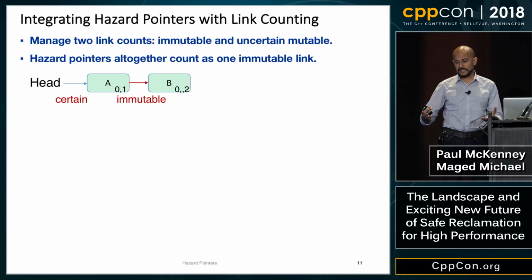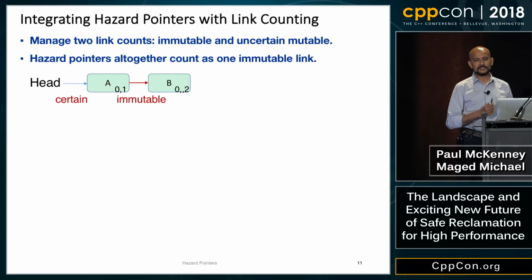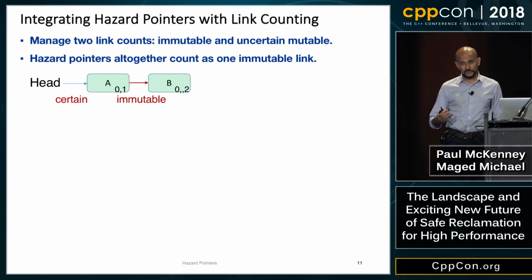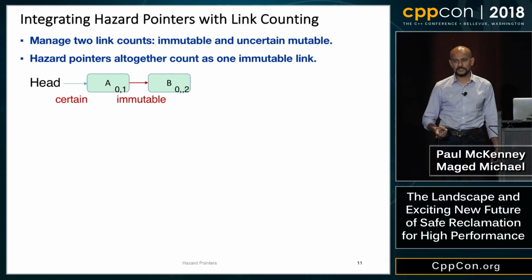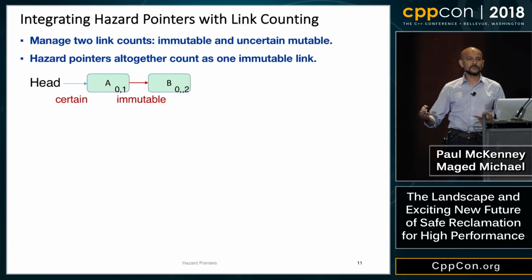Someone might be protecting that object. When it goes through the checking of the hazard pointers and we find that the object doesn't match any of them, we decrement that count of 1. Whether we actually decrement or not is an optimization, but logically it's as if we're decrementing that count. Object B has one inbound immutable link, and hazard pointers count as another, so it has 2.